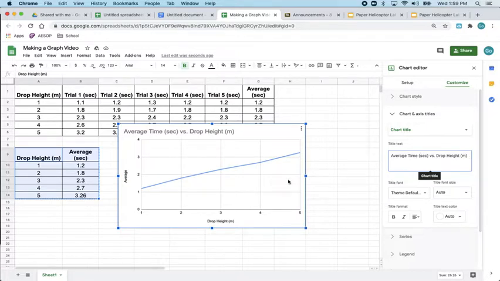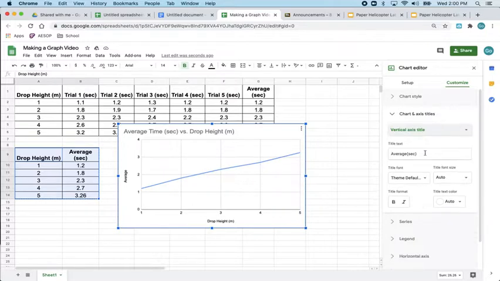So now the next thing is I want to change the way it says this. It just says average. It doesn't say average time. So I want to change that. I'm going to come over here, and the down arrow right next to chart title, I'm going to click on where it says vertical axis title because this is vertical, right? So now it says average. I'm going to put time and then in seconds, right? I always want to have the units on there. So again, in real time, whatever I type here, it's going to show up right over here, okay?